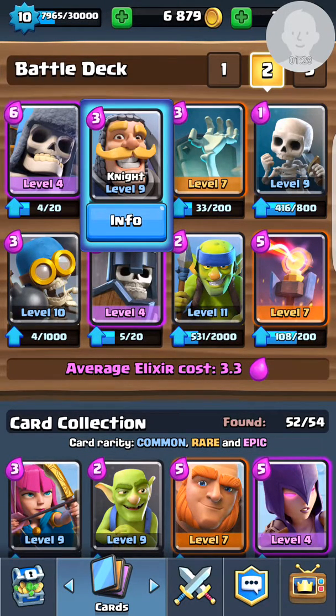The Knight is a card where when you see it, you don't really think much of it, but when you're playing it, you're always kind of thrown back. You just kind of say, oh, wow, well, okay, that happened. It always kind of surprises you.